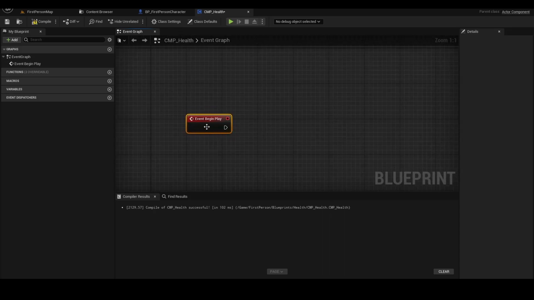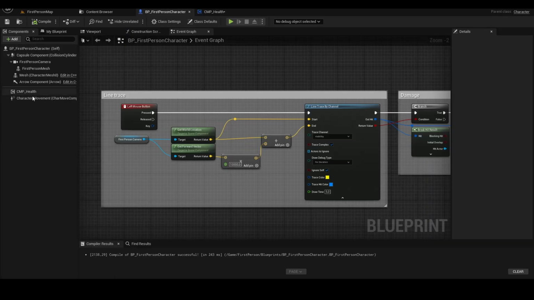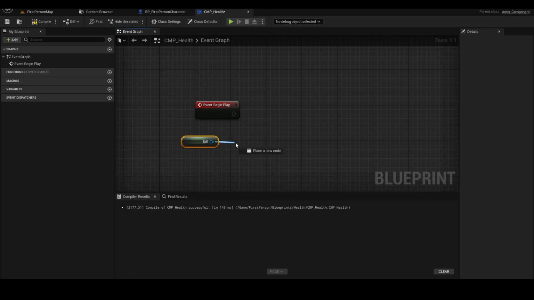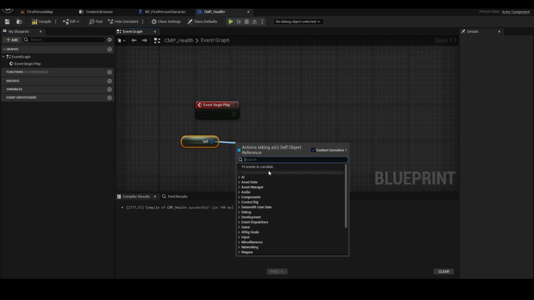So let's make a new one. We want to get the character that owns this CMP Health. So in this case, it's going to be our own character, but it can be any other actor, so it needs to be dynamic. So first get self, and we want to get the component's owner.